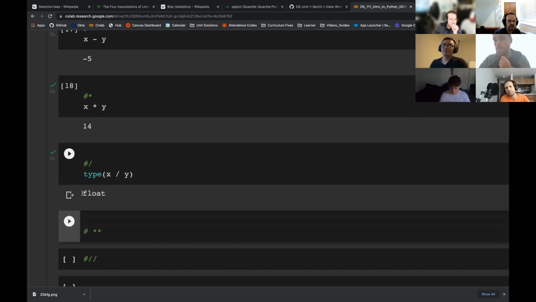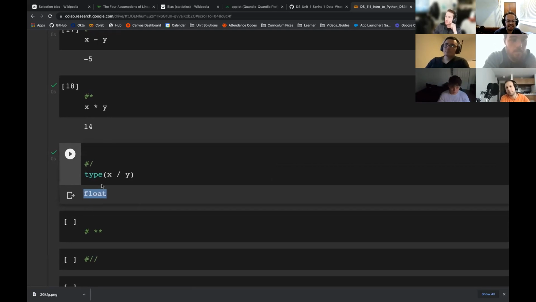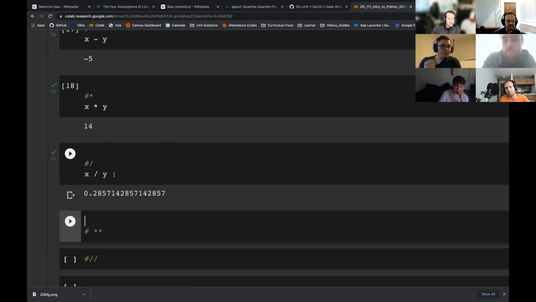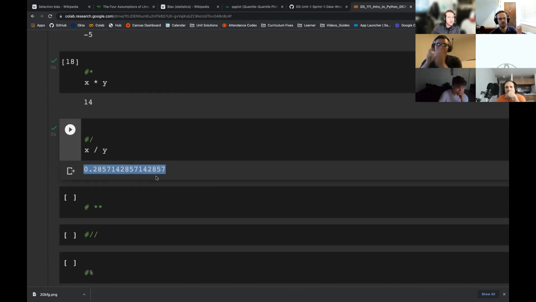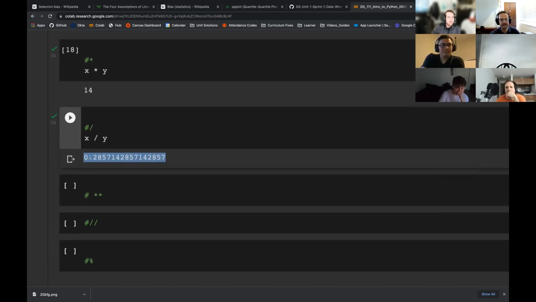It will return the word float. What this is defining is that the output of x divided by y is not just the number 0.2857, but that this value exists as a float value. A float value is a floating point value, meaning a decimal point is floating as part of the numerical value itself.